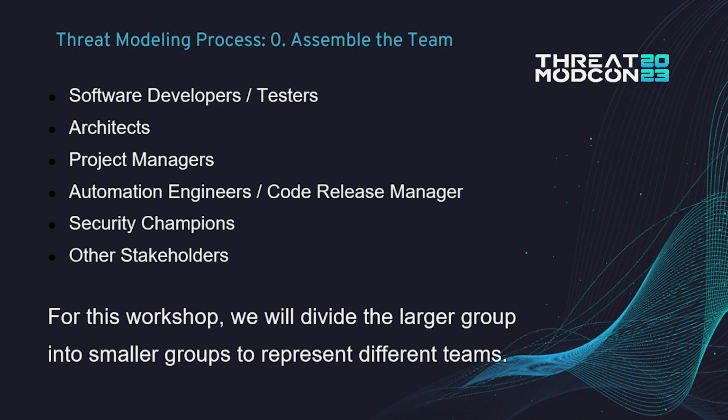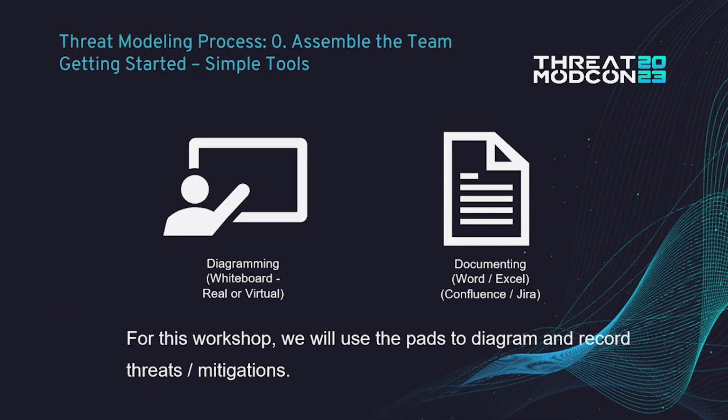Okay. All right. So now you've got your team together. The next thing you want to do is getting started. And so really, you can just start with simple tools. First is just diagramming. Of course, if you're just describing, you can record that. But in terms of diagramming, all you really need is a whiteboard, which we have some around here. And that could be real or virtual. And again, the beauty of being in person, we can do that in person today.